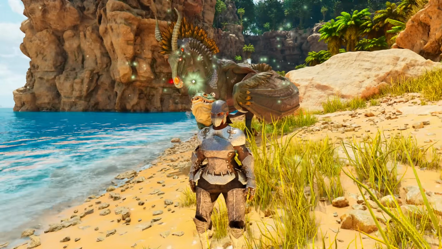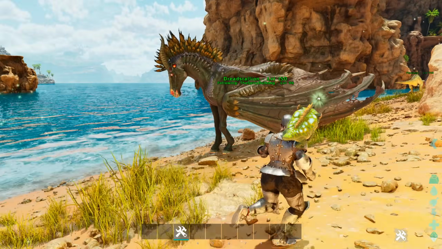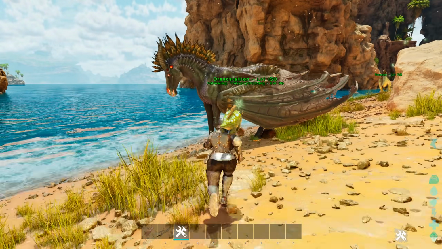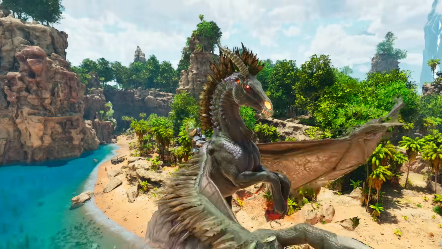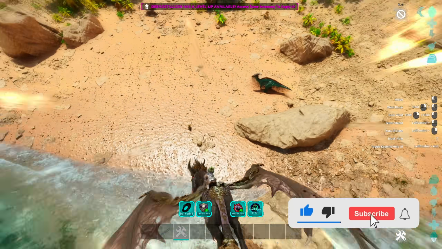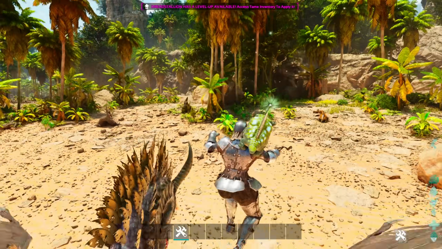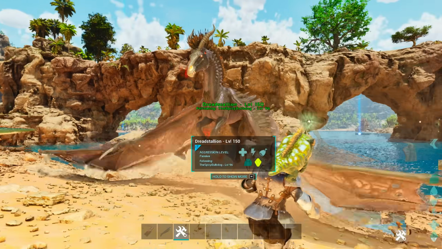Hello and welcome. In this quick video I will show you how to easily find, trap and tame the new Dreadmare. So let's get into it. So first you need to know where to find it. You can find this tame on Scorched Earth or on the center map. But I highly recommend that you go to the center, and I will explain why the center is much better than Scorched Earth in just a moment.